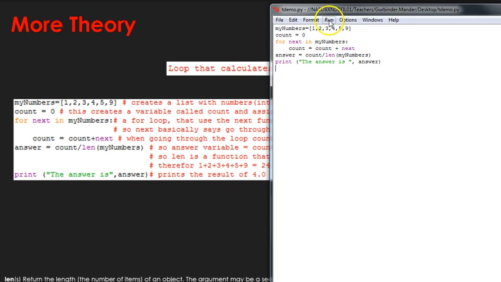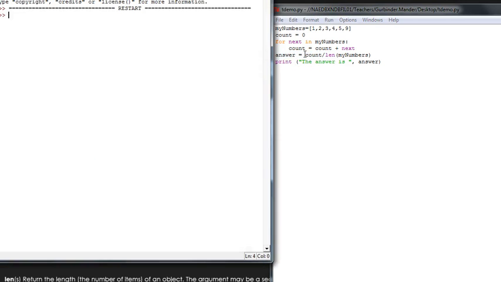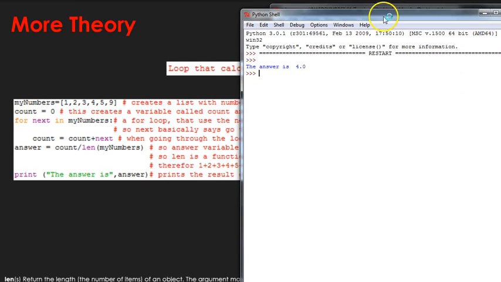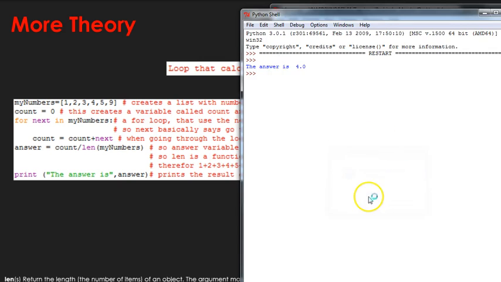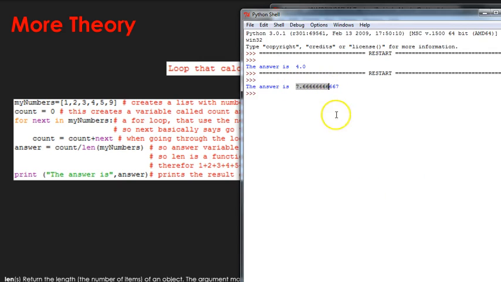Okay, so what we're going to do, we're going to press run module, and it should give us 4.0, and it has. It's given us 4.0. So what if we were to change the numbers within that? For example, if we were to give it, just for argument's sake, 9. We change that to number 9, which would mean that the numbers will be close to 9, just for the experiment. So let's see what would happen. Yeah, so 7.67, that's right.